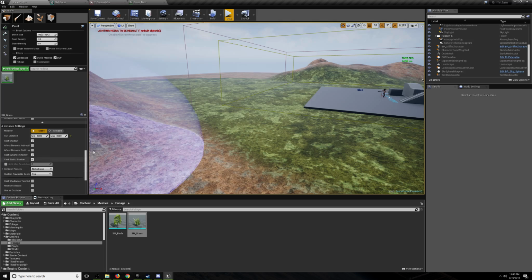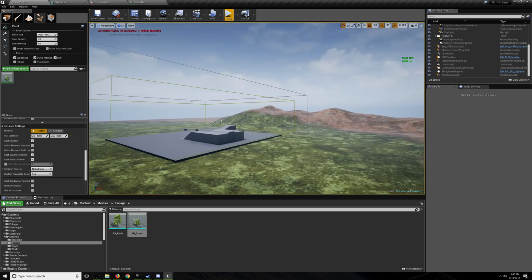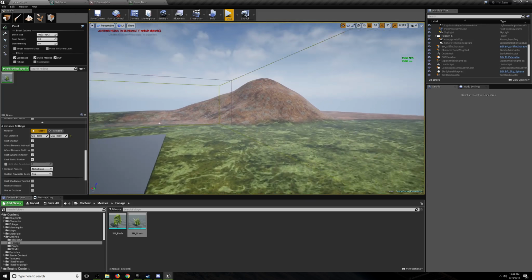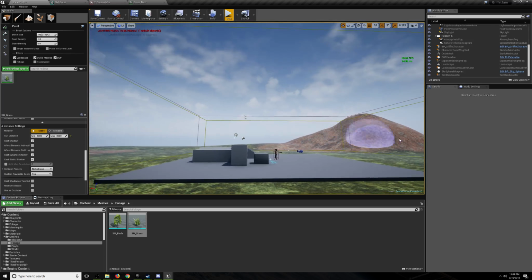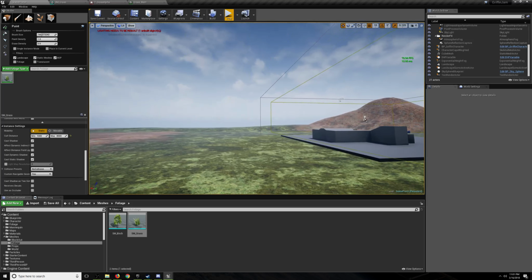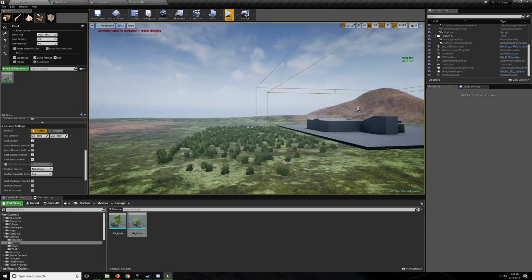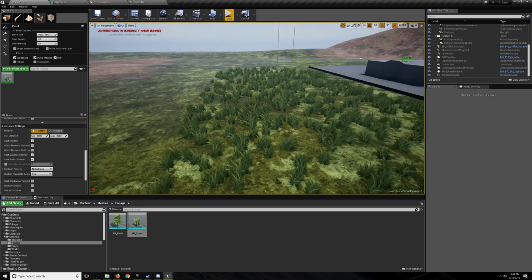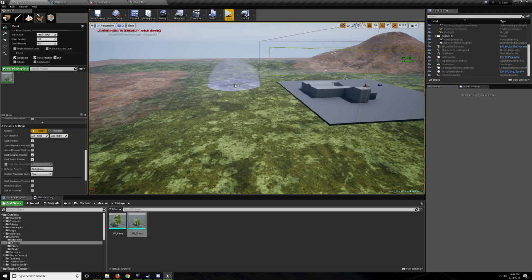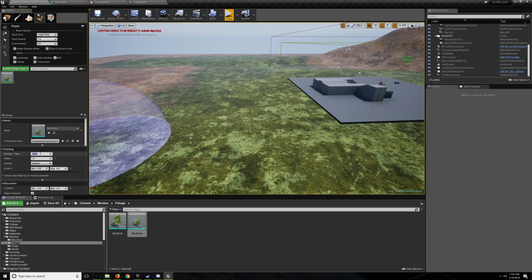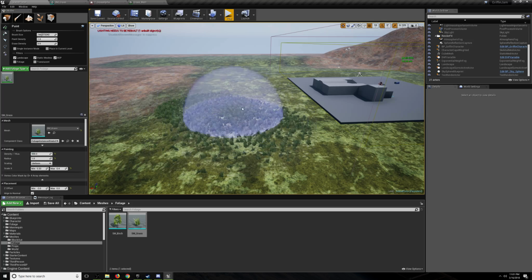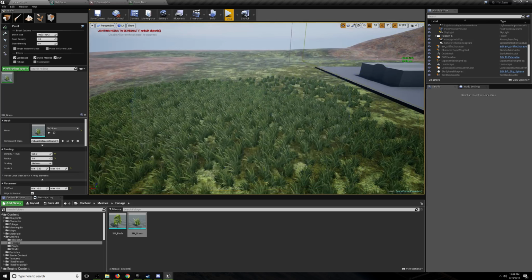The other thing is shadows, and this is just kind of a consideration you have to make. In our little prototype, we have a day-night cycle, and when it becomes dawn and dusk, it'd be really nice to have some nice long shadows cast. But not all grass needs dynamic shadows. If I crank the density up and start painting grass here, this stuff doesn't really need dynamic shadows.